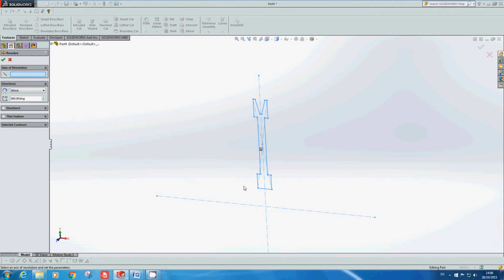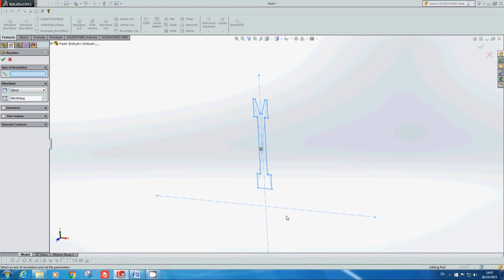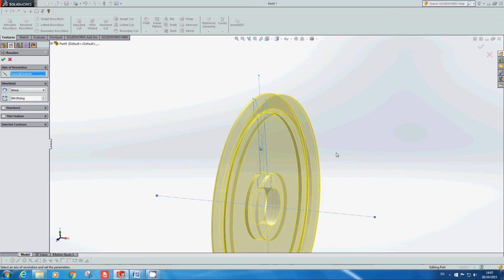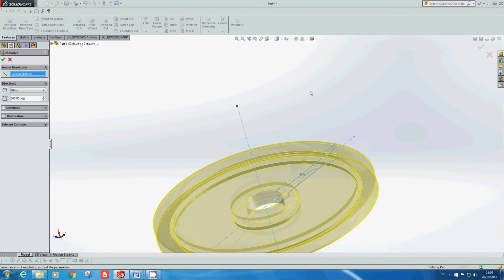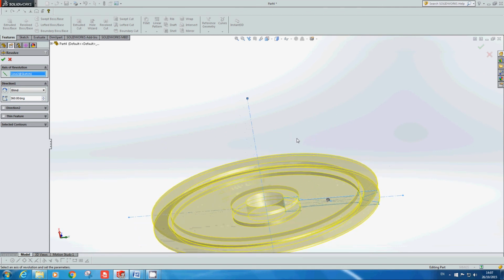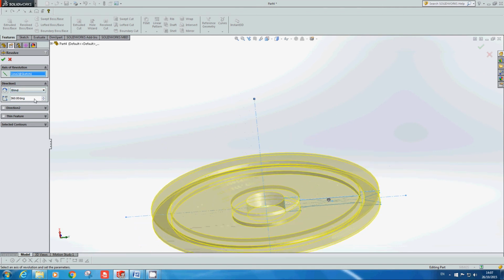So the first line that I click is going to be my axis of revolution, and then SolidWorks will probably automatically select this because it's the only closed sketch in the previous sketch that I've drawn. So this is highlighted, so I'm going to click axis of revolution, and it did. It knew what sketch I wanted to revolve.